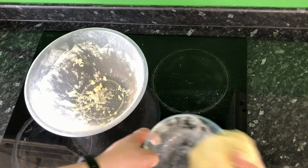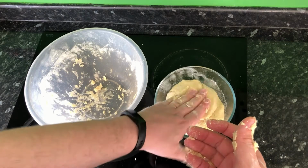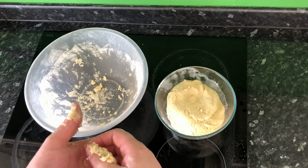What to do is just drop it in a bowl, cover that in cling film, and then pop it in the fridge for half an hour to 45 minutes just to let it firm up a bit.